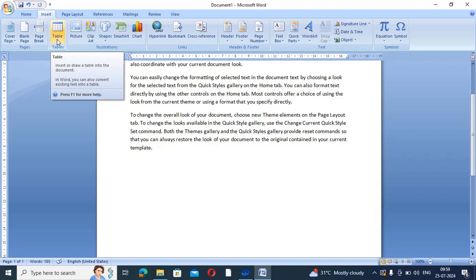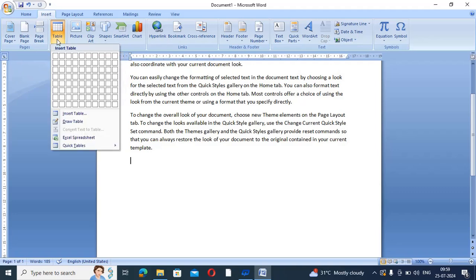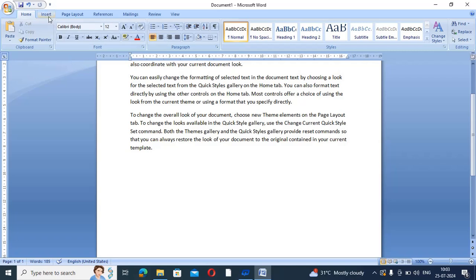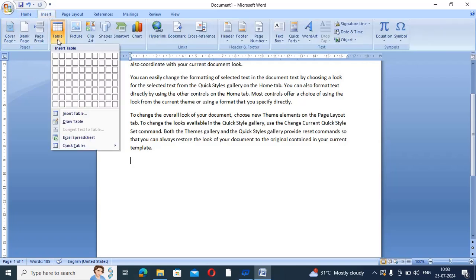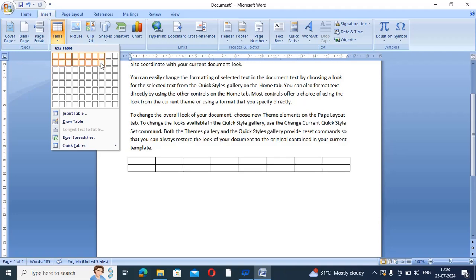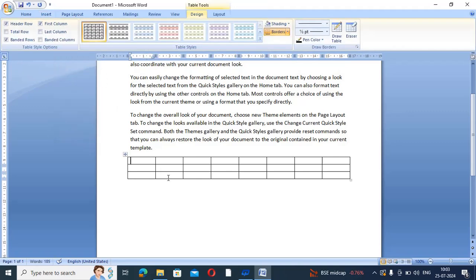In the upcoming videos we will be discussing the table option in a very detailed manner, but for now just take some rows and columns. We can randomly select the number of rows and columns from the table option. I am using this many rows and columns and clicking on it. It has created a table for me.